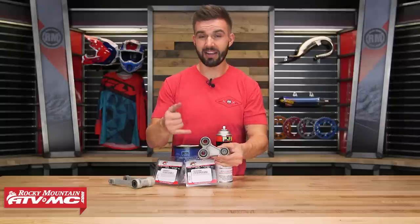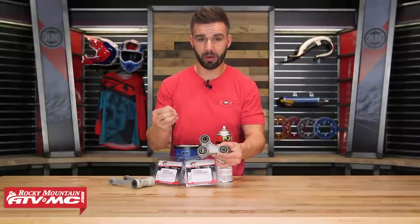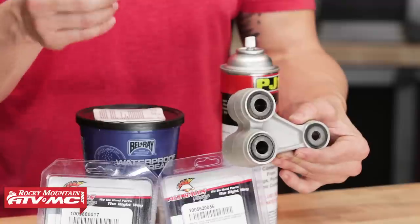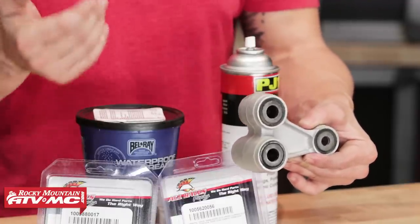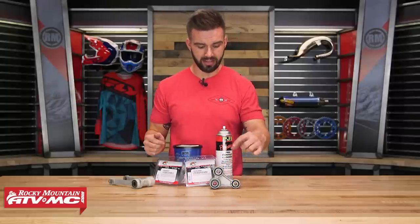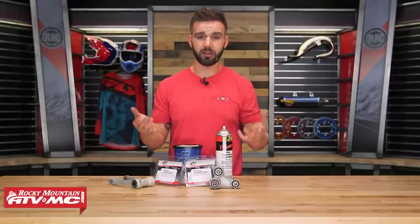The same goes for your steering stem as well. I've actually seen riders take linkages out of bikes and they're rusted out. I've seen bearings completely crumble and just fall apart because they're dry — there's no more grease left in there. And if that's the case, your suspension is not going to work the way it's supposed to, it's not going to feel good, and honestly it's really just not that safe to ride with your motorcycle in that type of condition. You want to be doing that especially with your lower shock, where it connects — there's not a lot of grease in there and it's really exposed, it's low to the ground, so that's why you've got to do it regularly.